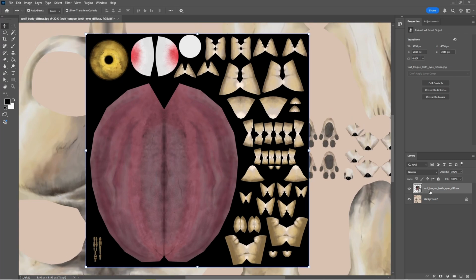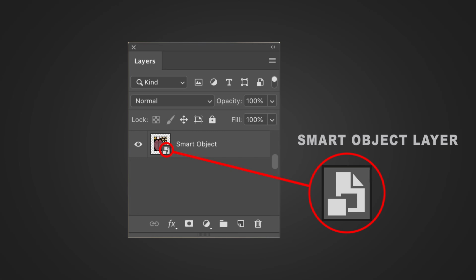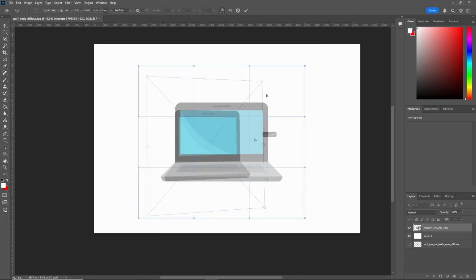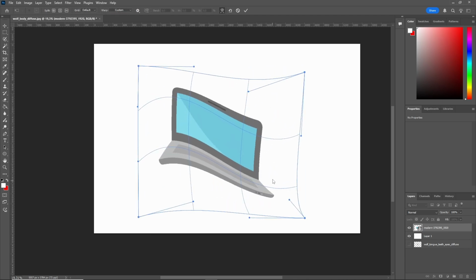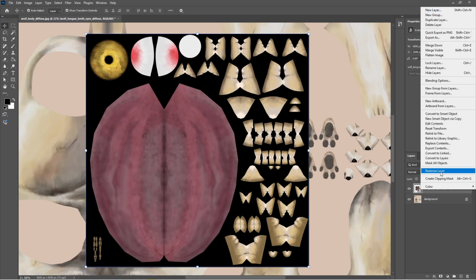In the layer above, we want to delete everything but the tongue. First, we have to rasterize the layer, because it is currently a smart object. I won't go into details, but in short, a smart object is a layer with vector or raster image data, which preserves the source content of the image with all its original characteristics, allowing us to perform non-destructive editing, such as scaling, rotating, transforming, or distorting, without losing data or quality. By rasterizing this layer, we will convert it to pixels, losing the ability to perform non-destructive edits, but gaining the ability to edit the pixels directly, which is what we want. To rasterize a layer, right-click it, and select Rasterize Layer.